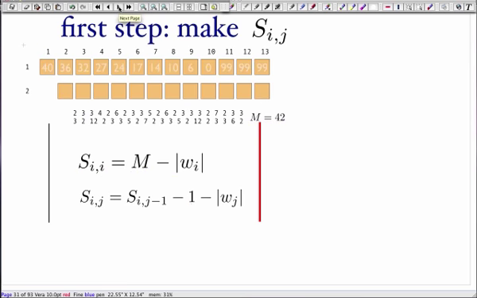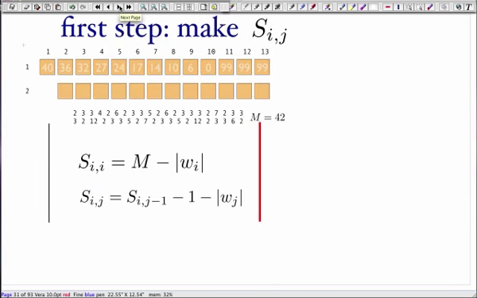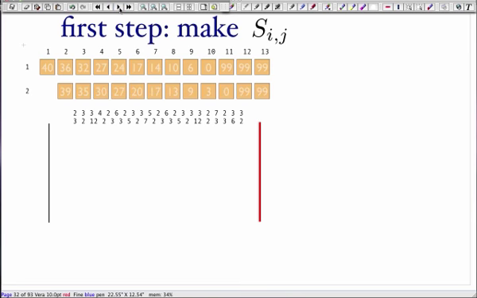Question? Would this array be n by n? Yes. So look at the code right here that reflects how this algorithm would work. You just allocate an n by n array and fill it in this diagonal way. So here's what that first row should be, 40, 36. In fact, here's what the first 2 rows should be. In fact, if you turn it around, I believe the answer is right there, right? Okay.